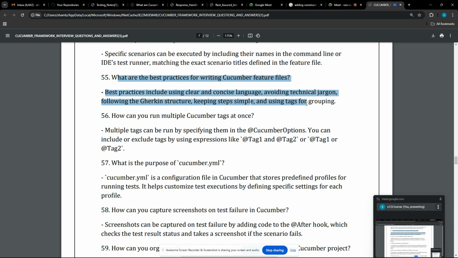Basically, we write in the Gherkin language using the steps Given, When, Then, so that we can write the code in a simple way. That is the best practice for writing the Cucumber feature file. Each and everything needs to be implemented.